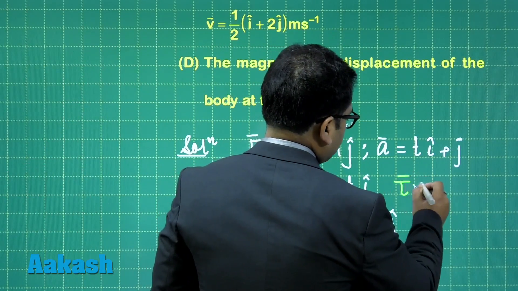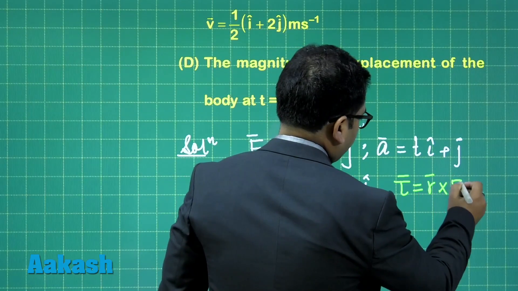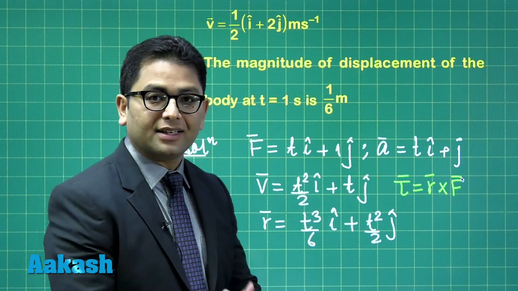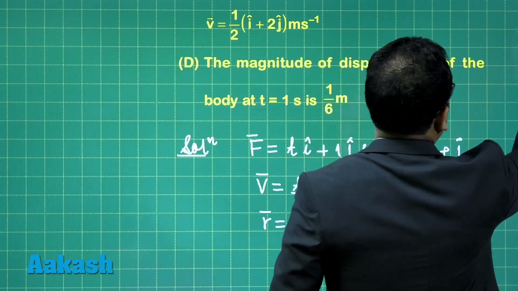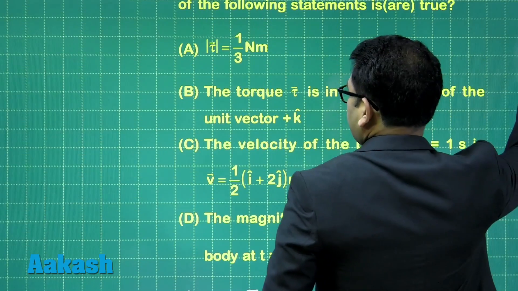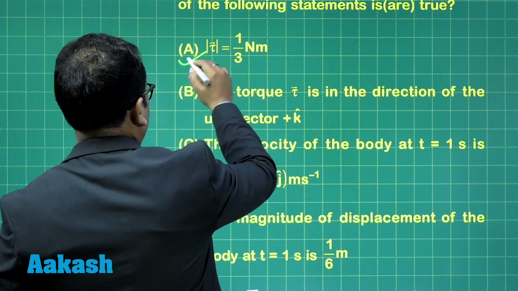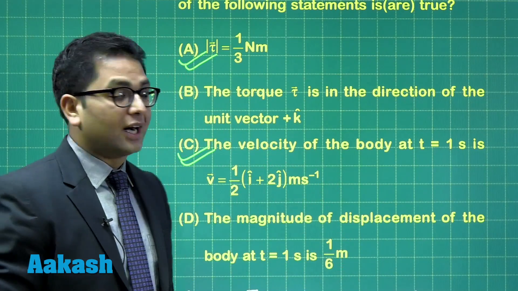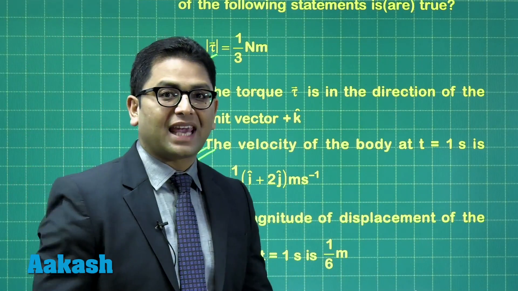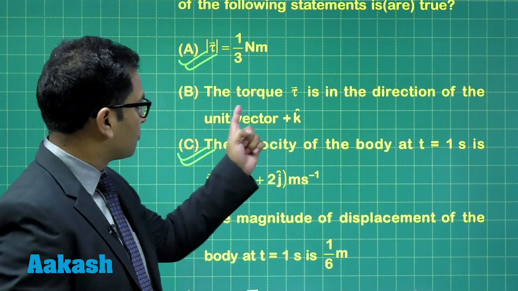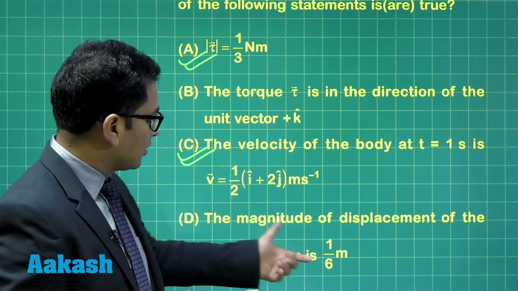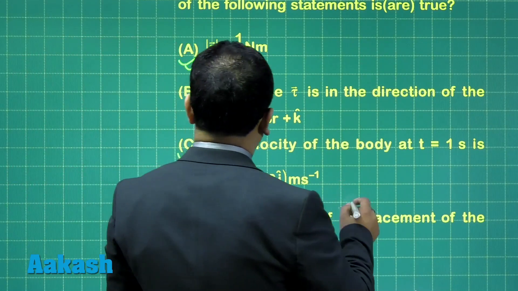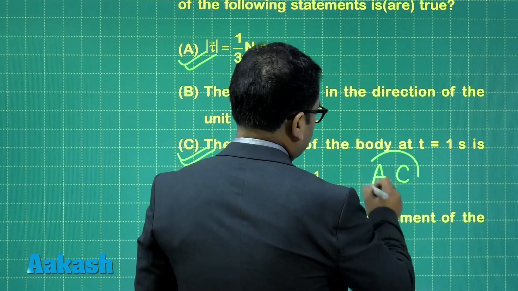And yes, if I need to calculate torque, which is quite a simple one, that will be r cross f. And now, there is no additional thing to be added here. A straightforward question, as I said. And when you solve this particular thing, the correct option that you are going to get would be option number A and option number C. The torque, when you calculate the cross product of r cross f, is going to come as minus k cap direction. Therefore, option B would be disregarded. And similarly, option D would also not be correct. So the correct option for question number 2 here is option number A and option number C.